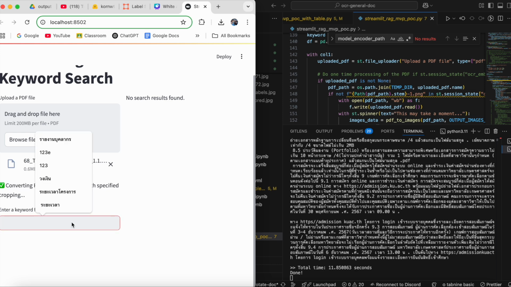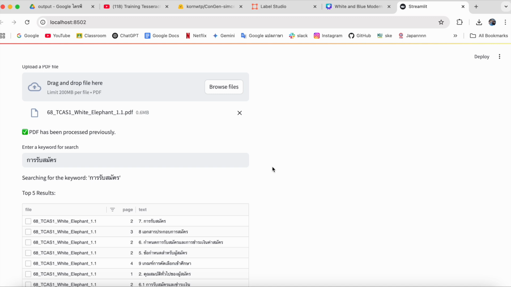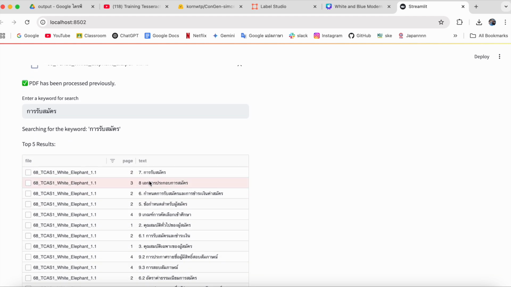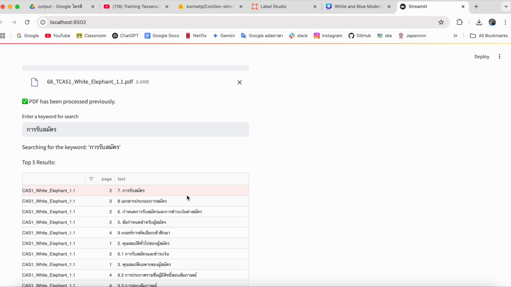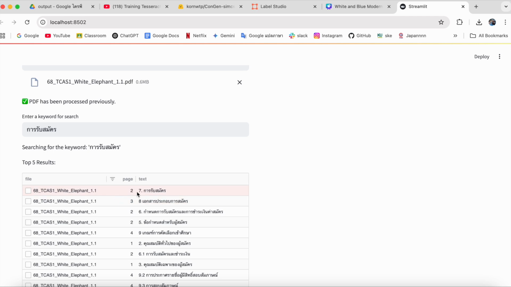For example, when we click enter, it will show the text and contents in the document related to our keyword. The first result is the one with the highest similarity score. It shows that it is on page 2.